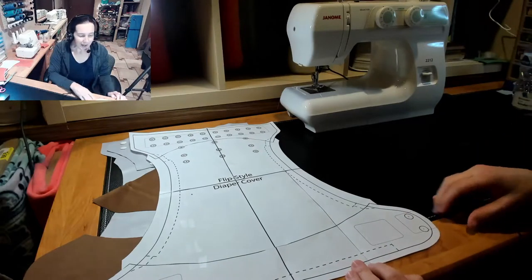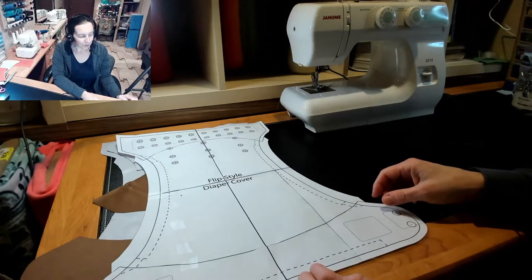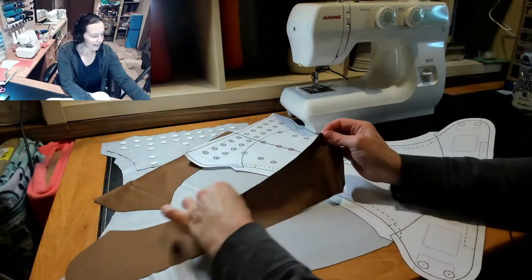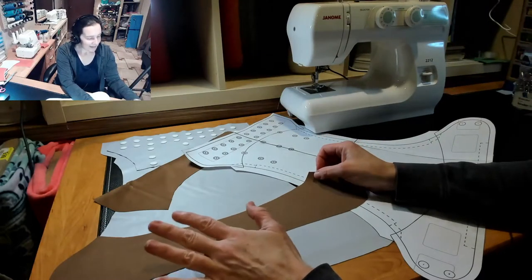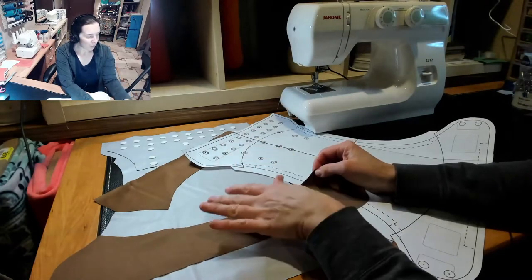One thing I like if you're using it as just a cover is to get some thin half-inch fold over elastic — like I used in the masks — and just add that to your edge pocket pieces and just do a little tiny bit of gathering. That'll help hold in your insert better. Since I'm doing it with the elemental absorbency added, I'm not going to be doing that, but that's just something you would do along with your prepping.